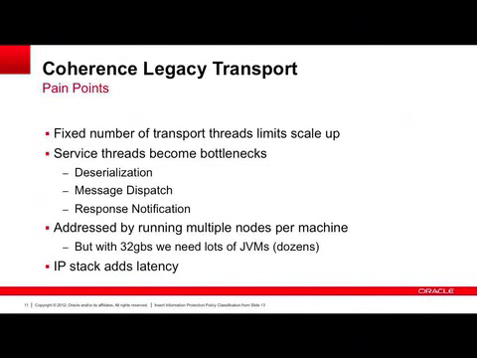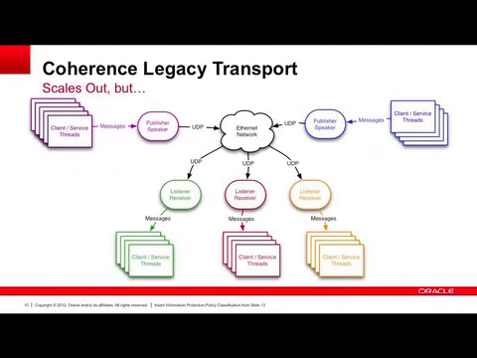But as we start scaling to machines with 24, 40, 48, many cores, this starts to become a management problem. In addition to that, the IP stack adds latency. Having to go through the IP stack, or through the operating system, all that adds latency, in addition to the latency that we get from all the context switching that's going on.